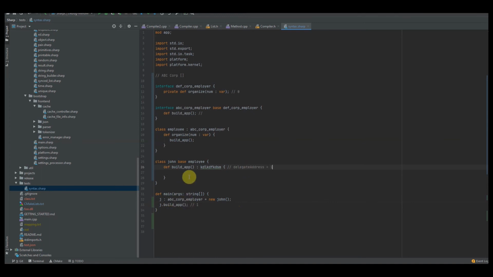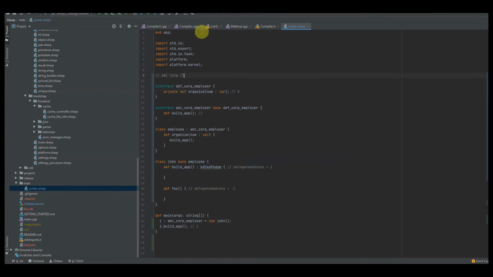Any other function, like let's say I define a foo function here. This foo function is not tied to any function in an interface. So it's going to have a delegate address of -1. That way we know it's not tied to any function inside the interfaces. So this is going to have a delegate address of 1. That way we know that this is the function that we're supposed to call in place of the actual function in the interface.